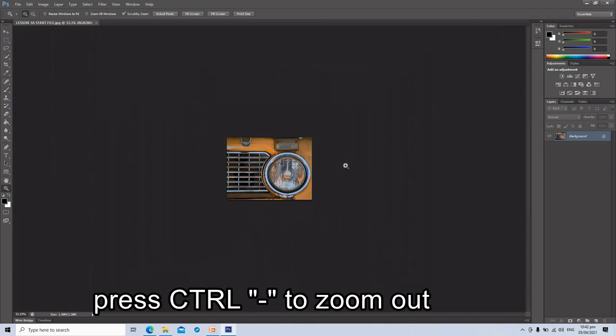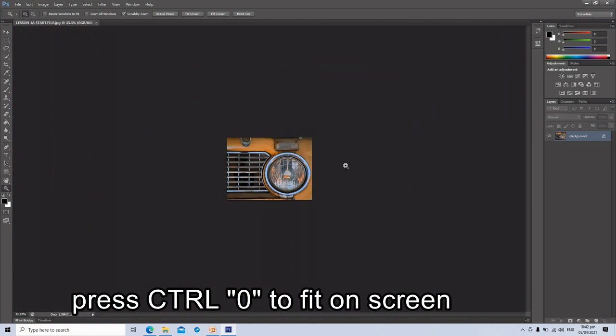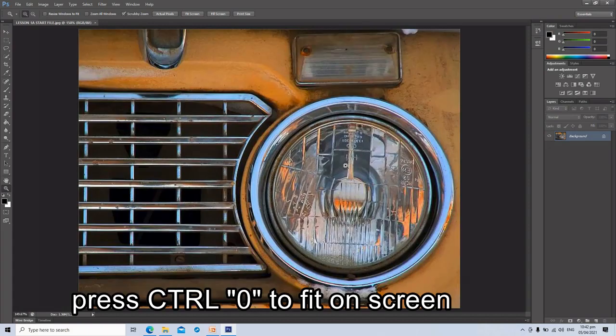So if you wanted to zoom and fit it on the screen, you can always press Control 0. Let's say for example, we zoom out nang medyo maliit na siya. So if you want to go back or to fit it on the screen, just press Control 0. Okay?